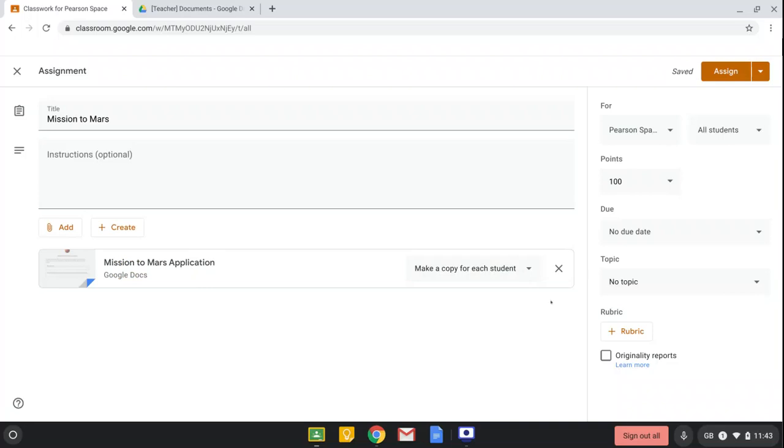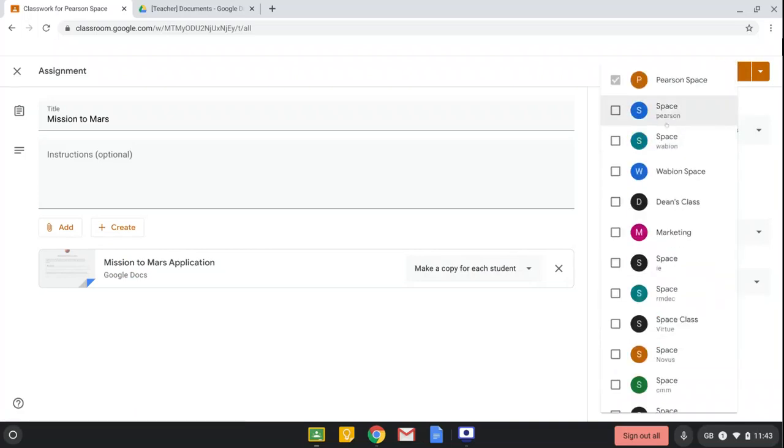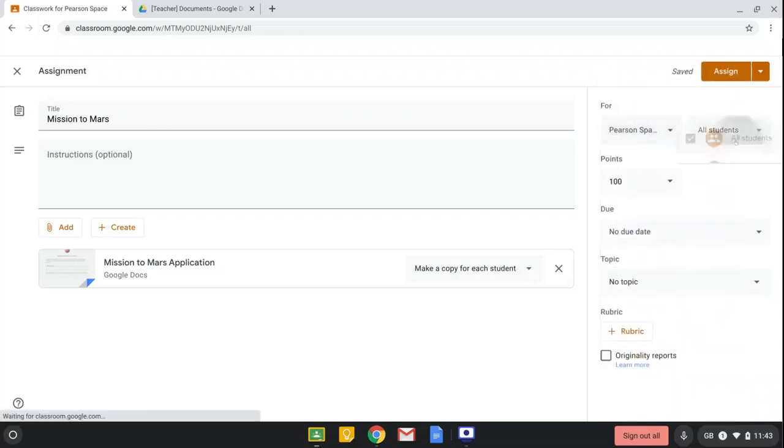Now, before I click assign, I've got a few other options over on the right-hand side here. I can set a piece of work for multiple classes at once. This could be really helpful if you have a responsibility across a whole subject or year group. Perhaps maybe you're the numeracy lead and you want to set a piece of maths work across the whole school even. And I can set individually for different students as well.